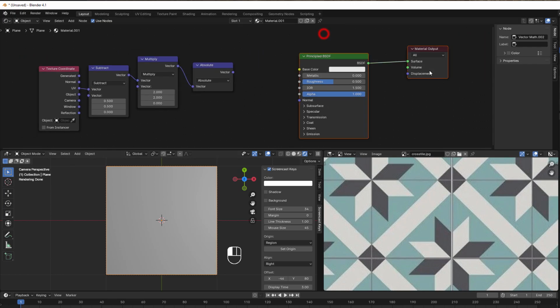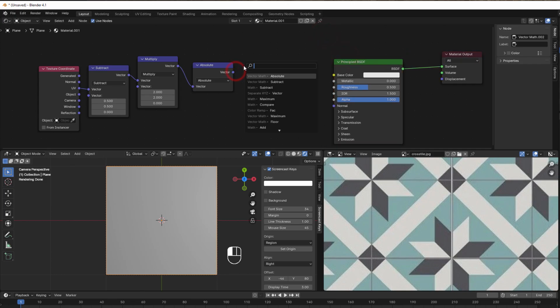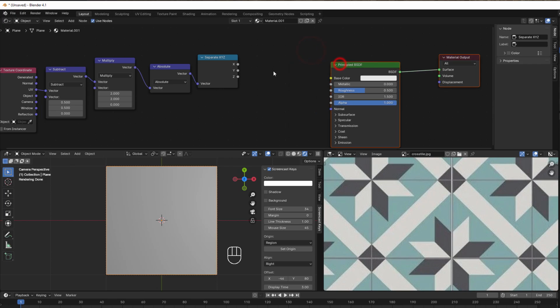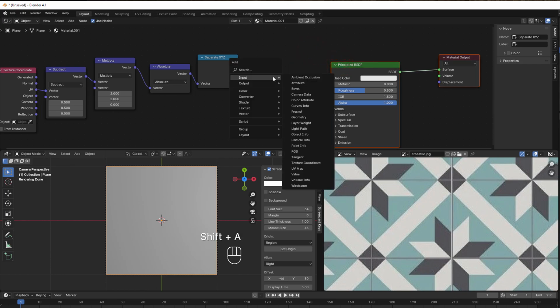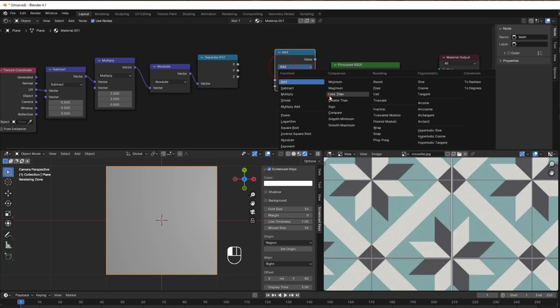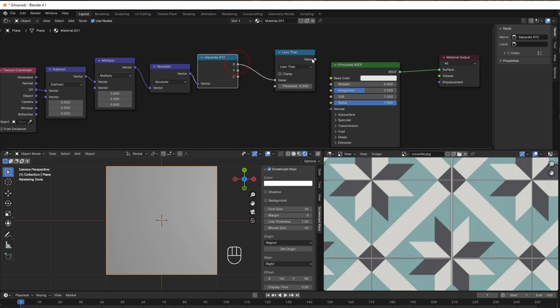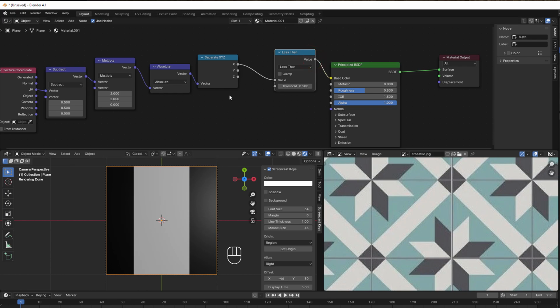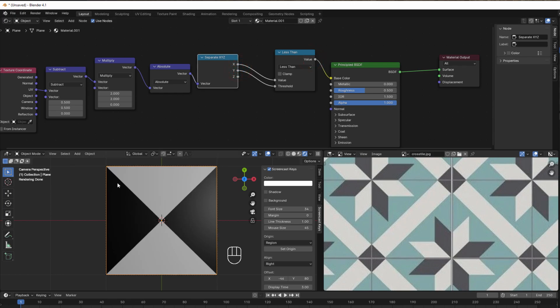So I will show you what I mean by doing a separate here, and then we just add a less than. So Shift A, convert, math, and then change this to less than. And if I now take the X here, then we have this, but if I change it to the Y, then we have this.